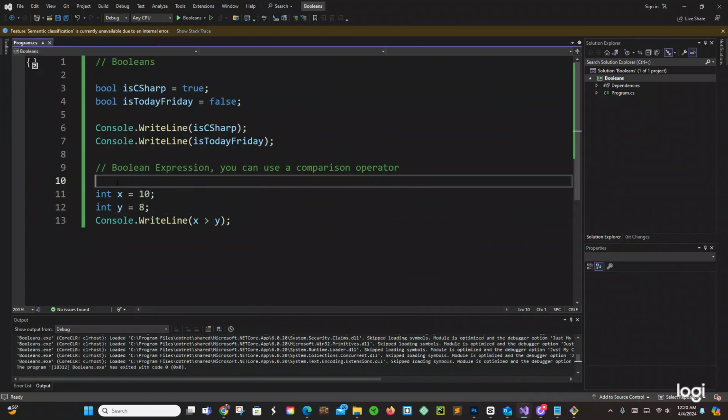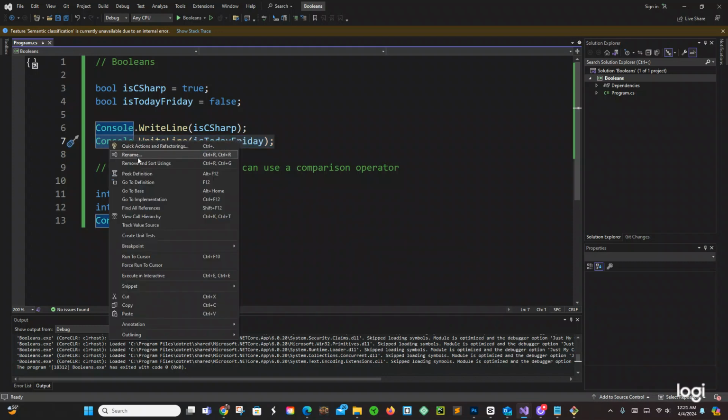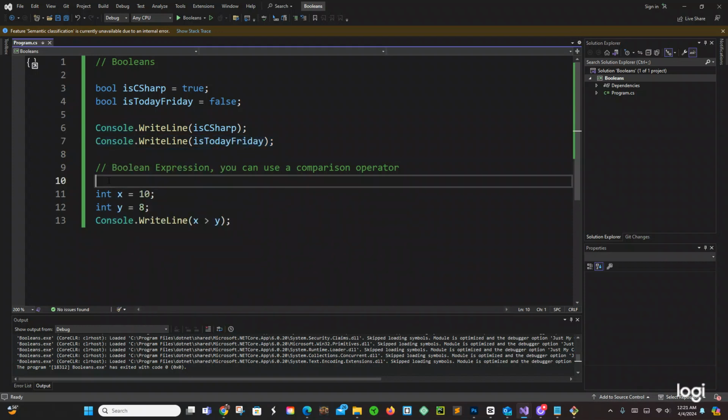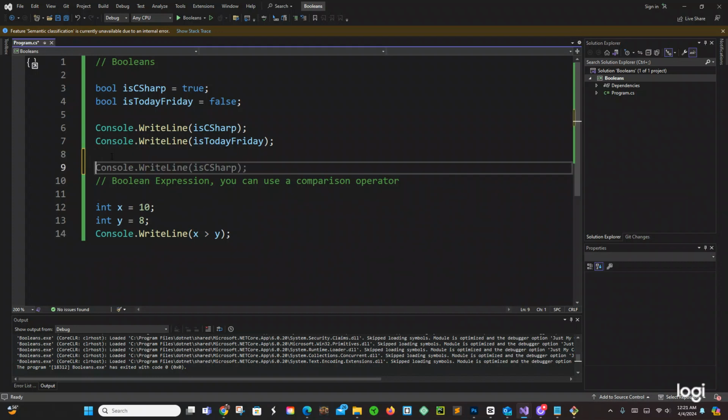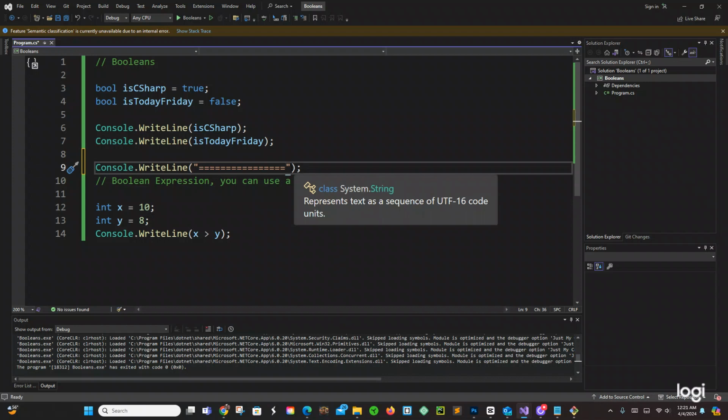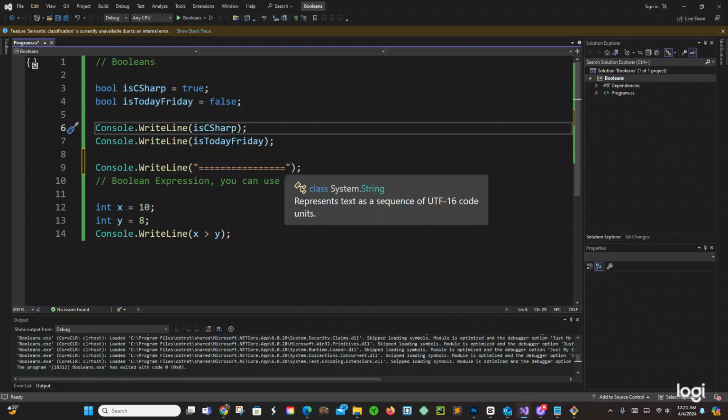We can do another console.WriteLine right here, copy it, and then we do this to have a little bit of a difference.